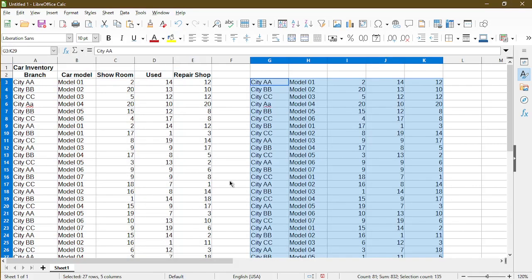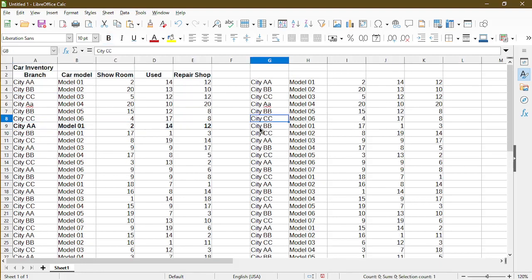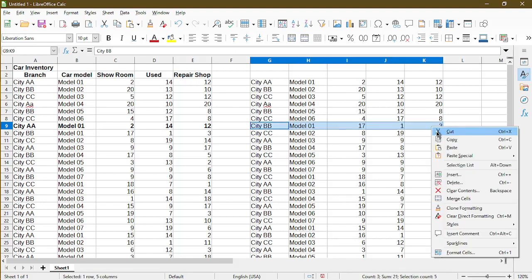So now the spreadsheet has given us the result, and as we can tell where row 9 used to be, I'll make this bold to make it easier to follow. Row 9 is no longer available in the new table that's generated. Instead, we have row 8, which is city CC, and then we have essentially what is row 10 here for city BB. An easier way to view this is if I insert an empty row down, it'll be easier to match the values by eye.